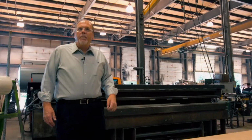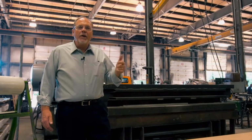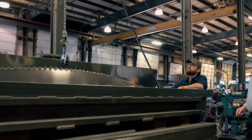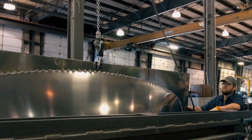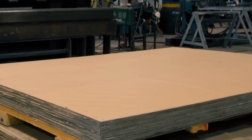As the fabrication department are making sides, floors, and top sheets for the tank, another integral part of the tank are the heads and baffles. And these are dividers inside of a tank, separated into multiple compartments or one single compartment. That particular piece is made out of a sheet of aluminum.